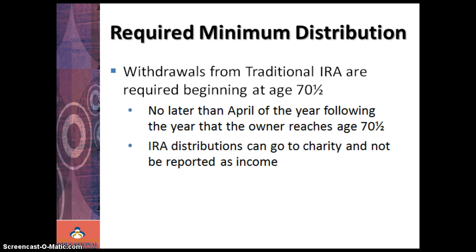The Pension Protection Act allows taxpayers to donate money to charities directly from their IRA account. Taxpayers are allowed to donate up to $100,000 per year from the IRA. Since the distribution will not be included in taxable income, individuals will not be able to claim a tax deduction for charitable contribution.